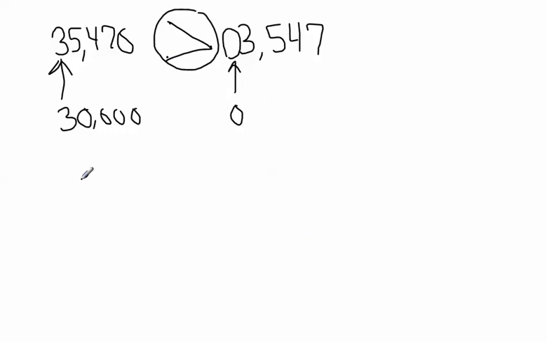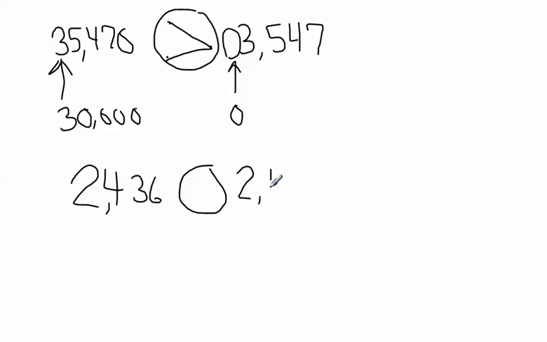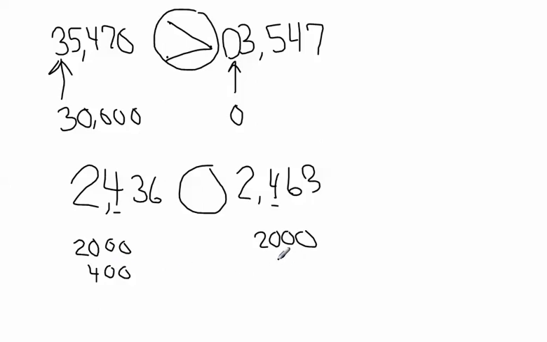Okay, let's try another one. That one looked a little easy, so let's try this one. And you'll see how expanded form helps you out a little bit. So let's start at the beginning. Thousands place, thousands place. So they're both good so far. So 2,000 and 2,000. Then we look at the next place. The 4's in the 100, 4's in the 100. So far, they are equal. Because we looked at each place, and there's a value of each place, just like we did with the expanded form. It's the same kind of thing.